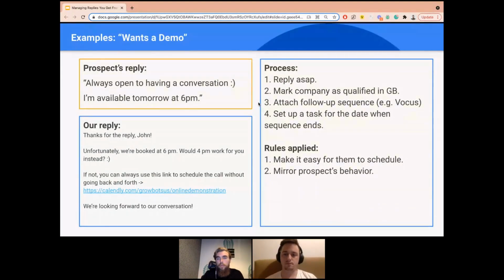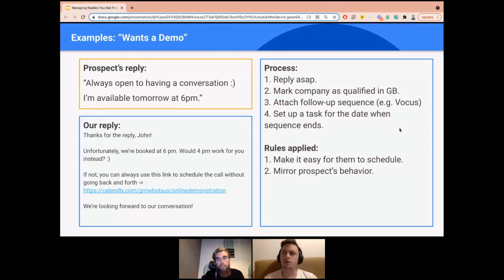So before we go further, what to do if you don't have the follow-up sequence tool? Can we live without it? Of course. You can simply set up a task not for the date when sequence ends, but for the day when you want to send the next follow-up. So it can be the next day or 2 days after, but you can easily live without it.